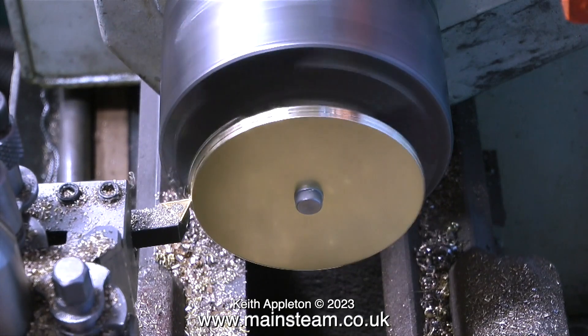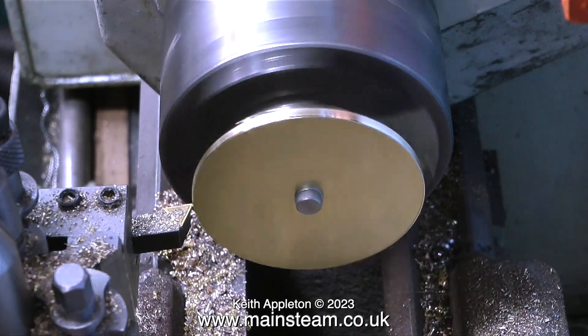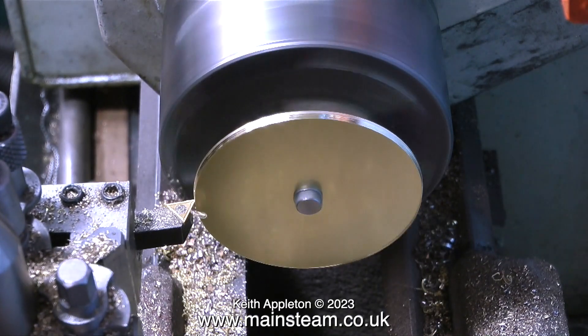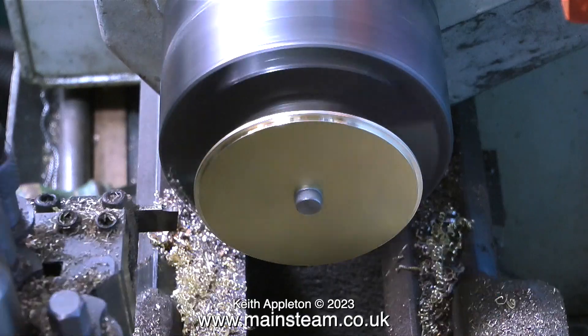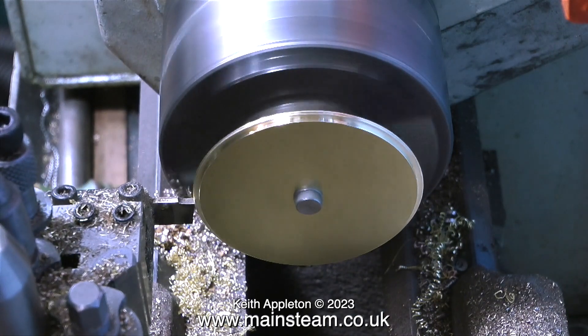This clip on screen is running much faster than it should be, which is why the brass blank looks more wobbly than it actually was. Either way it's not important — this is only a top cap for a water tank. I still need the part of the top cap that fits into the top of the tank to be accurate, so I'm taking my time with this and getting it dead right.